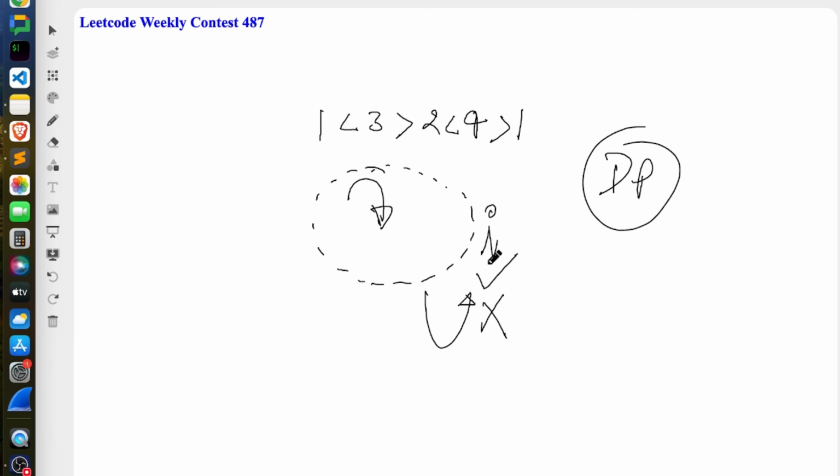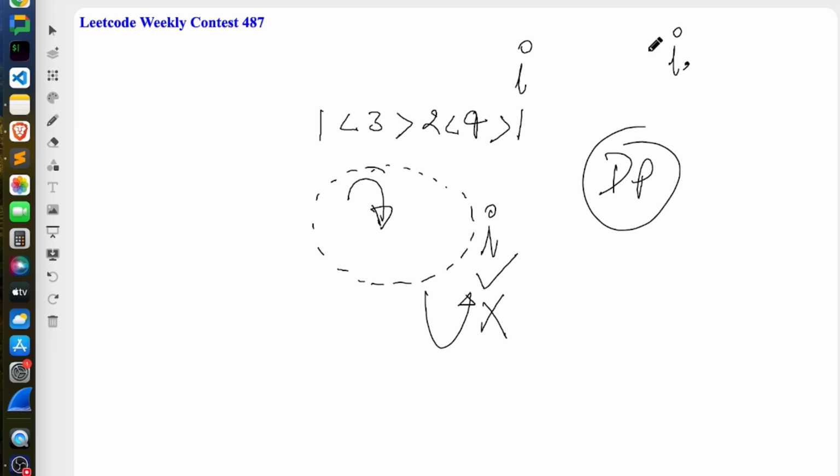So here the problem is in line with the statement, right? We have a choice, either we remove it or not remove it, and both the choices depend on the best result of the previous choices. So it's essentially a DP problem. Now there are three pieces of information required. Let's say you are at index I, right? So one is the index. Now I'm trying to build the DP state.